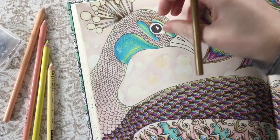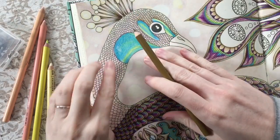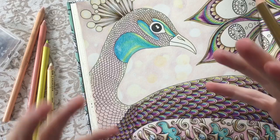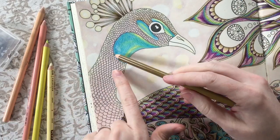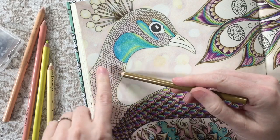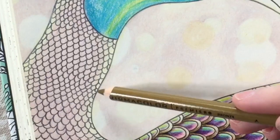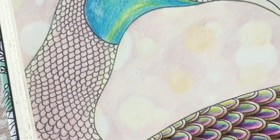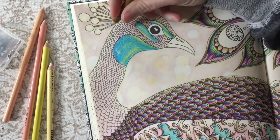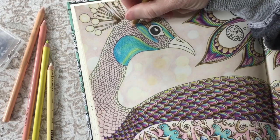I think I am going to shade all these individually and then just kind of along the middle because I want it to look round. So the middle is going to be the darkest and the outside is going to be the lightest because of that backlight. And I think I'm just going to be a bit more heavy-handed with my shading in the middle than I am toward the edges. And these outside ones here, these feathers right along the edge, I'm not even shading those ones. They won't get any shadow. At least for now. And then we'll see what that looks like and I can adjust.